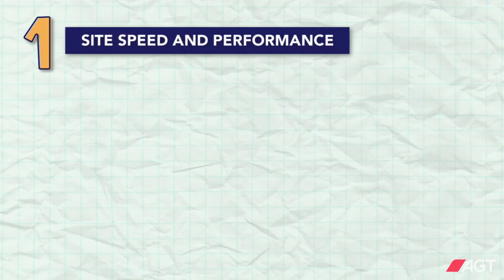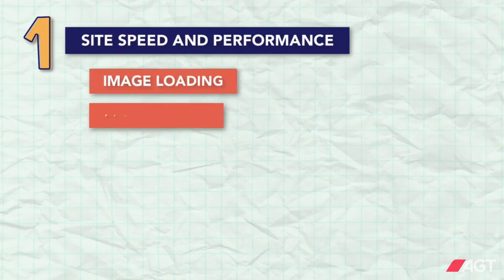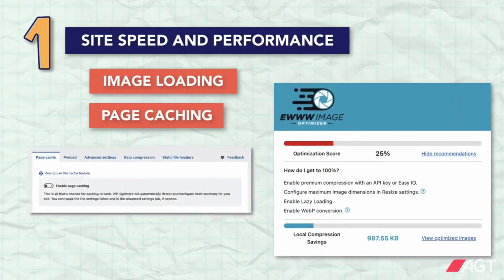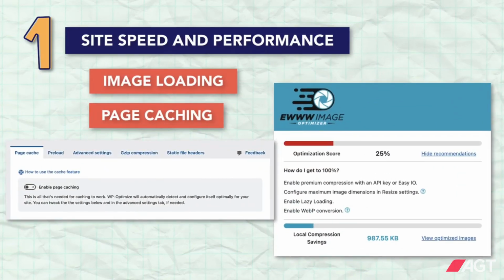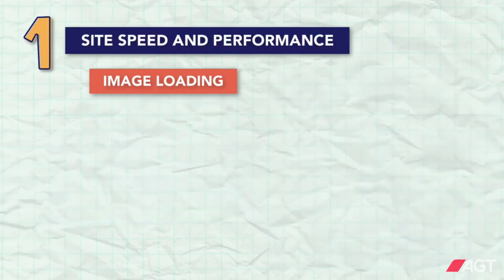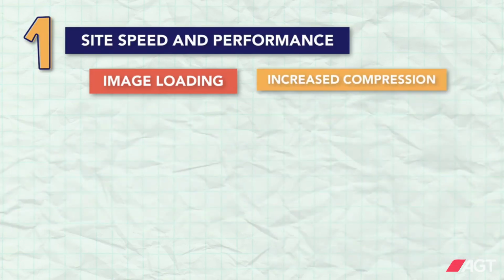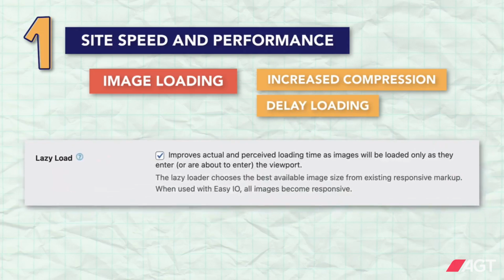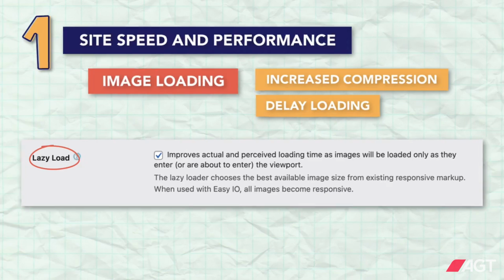A couple of the biggest areas that these are effective in is with your images and your page caching. Sometimes you can find site speed and performance plugins that handle all of these things and more, mostly the paid versions, or you can install a free plugin for images and a free one for caching. When it comes to images, a good plugin can compress your images more and even delay the loading of images on the page until a person reaches that image, rather than taking longer to load the entire page at once. This is called lazy loading. But no matter what, getting a plugin or two to increase your speed and performance is super important.